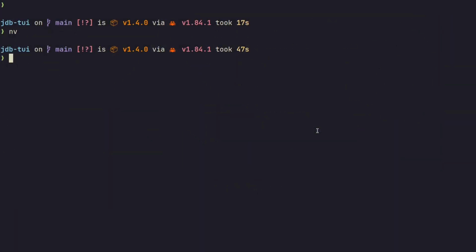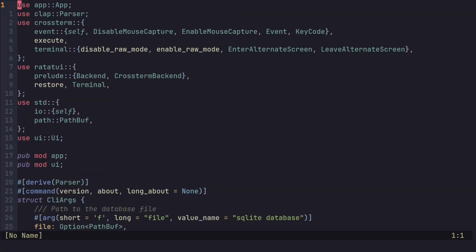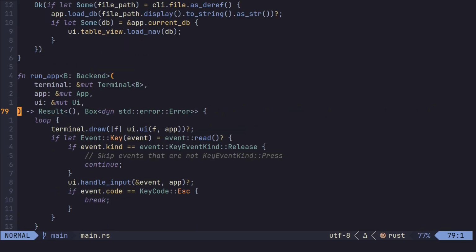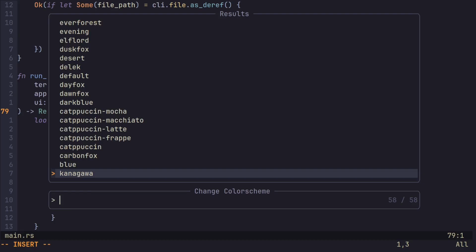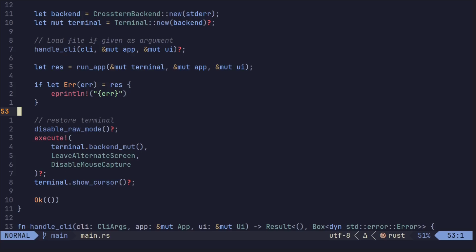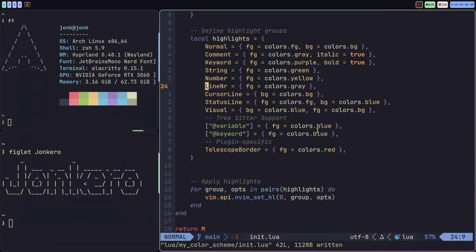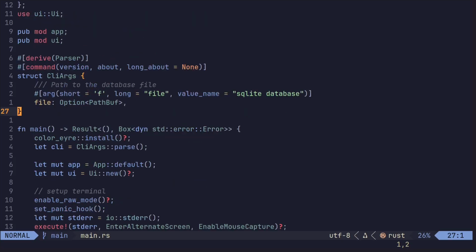And if I head over into my example now, let's go into a file, let's go into a Rust file, just so we can see the difference in how the syntax changes. And then I can launch with telescope. Oops, I'll go to my color scheme, and there we go. It changes the color scheme, how we have it defined. And you'll notice, like we have here with the telescope border set to red, my telescope border is now red, and the other tree sitter variable highlight groups have been hit as well.